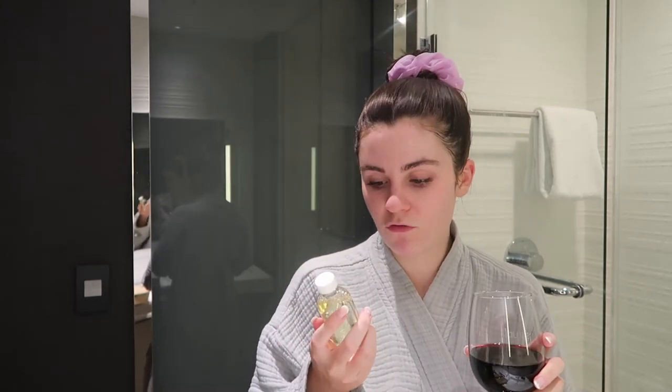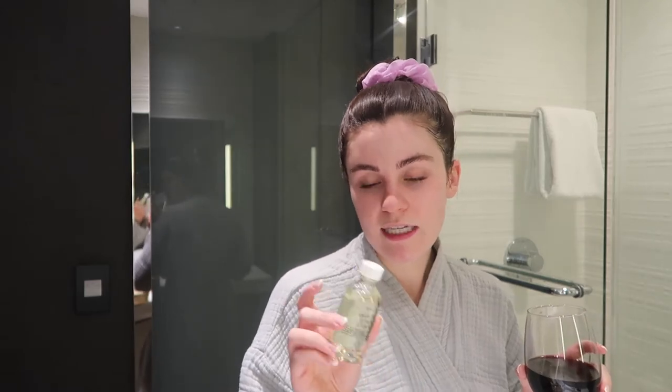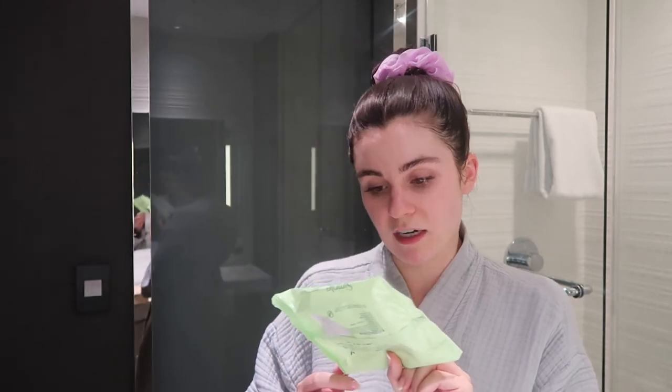I'm all clean, I've got my wine, and I am ready to do my skincare. So I'm holding this — this is the face wash I use. It's from Youth to the People, one of Sephora's clean skincare brands. It's the kale and green tea spinach vitamins superfood cleanser — this is the mini one. For makeup wipe people, I use these cleansing wipes — I fluctuate, but these have been working really well for me since I have pretty sensitive skin.